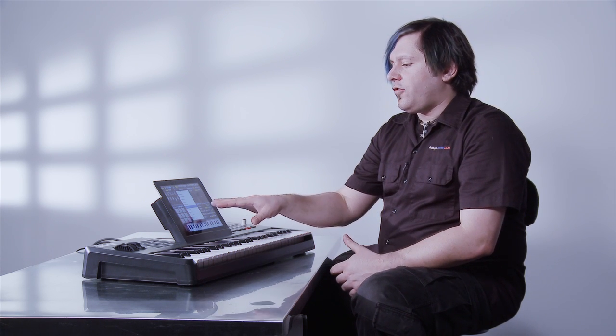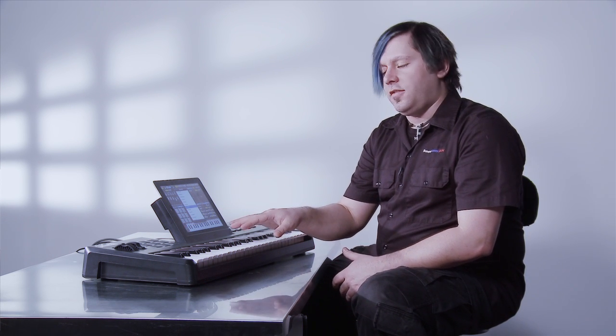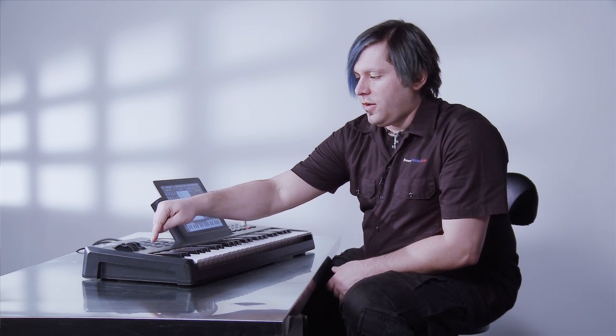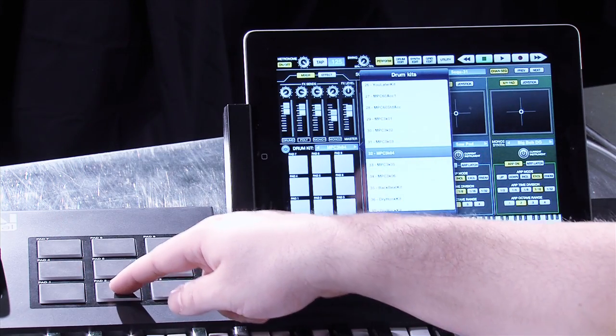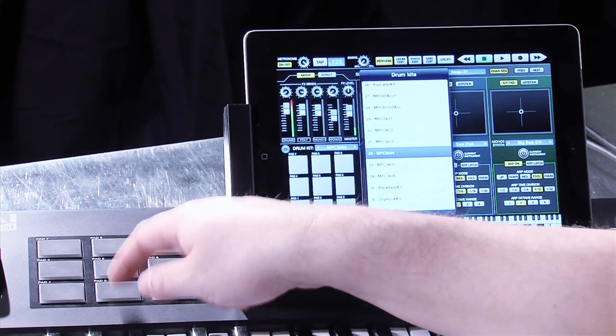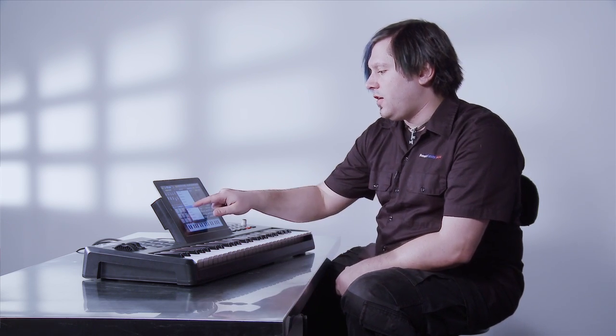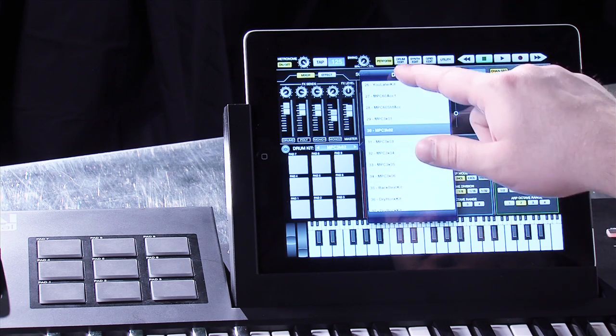There's 51 different presets, but the cool thing about these presets is you actually have two sets of drums in every preset. Here you can see we got kick and snare, and on the side of that we have another kick and snare. It's great for variations, verse, chorus, verse, something like that. Lots of different things you can do with that. So let's go ahead and select this kit here.